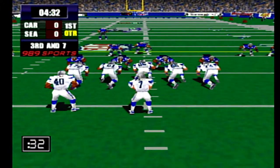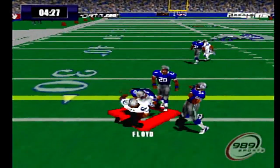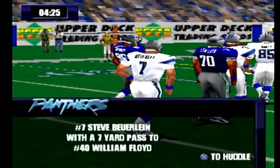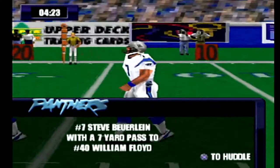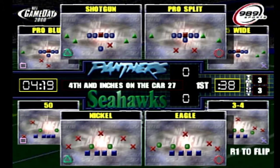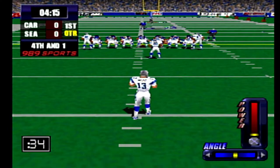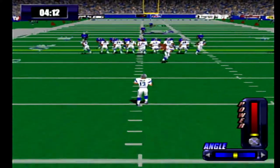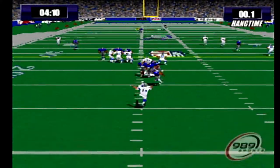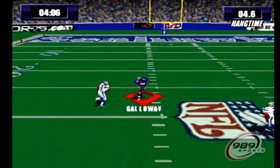Seattle with six defensive backs. Berline the pass on third down. Berline hits his man with a nice toss. With that type of coverage, the short pass can be a sure thing. If the defense is willing to give it up, you take it. No questions asked. Galloway looks to help the offense with a good return. Walter into coverage. Wow, that one's going to stay up there for a while.